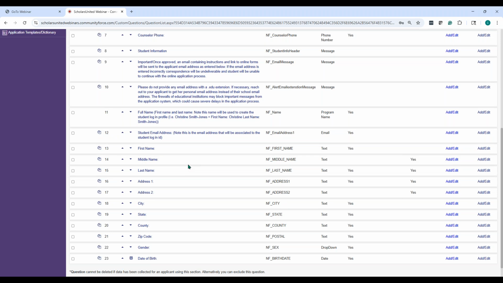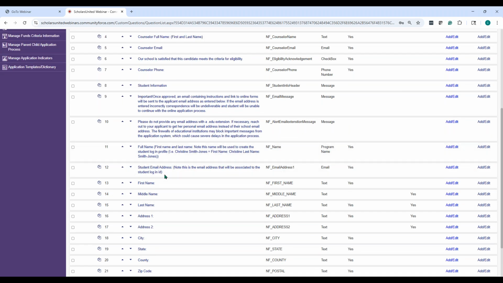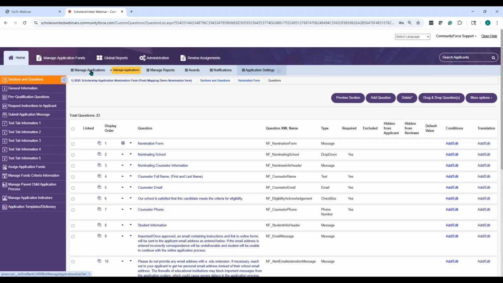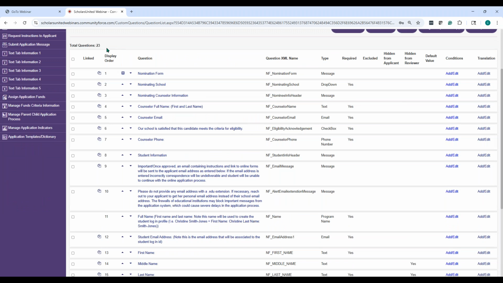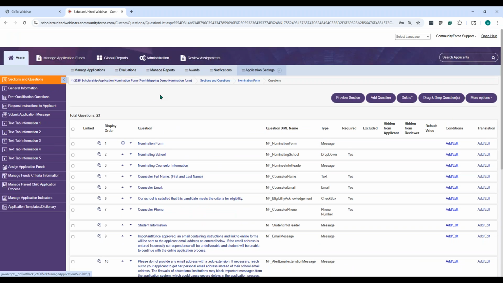So it's not going to show me who the actual applicant being nominated is when I'm looking at manage applicants. It's going to show me the nominee's name. The nominee is the one that has a user account. The nominee is going in and recommending this person. The nominee is going to be who's listed as my applicant on this form.